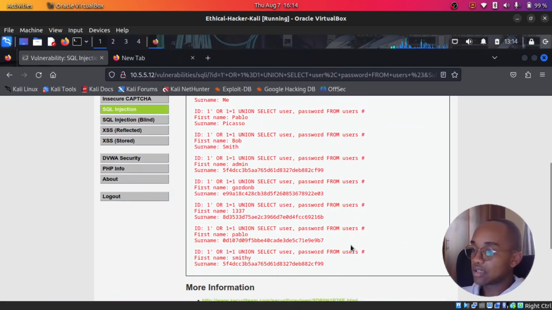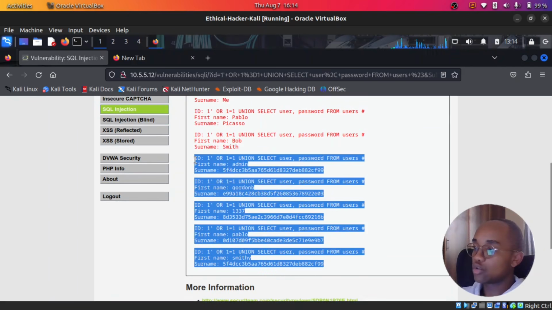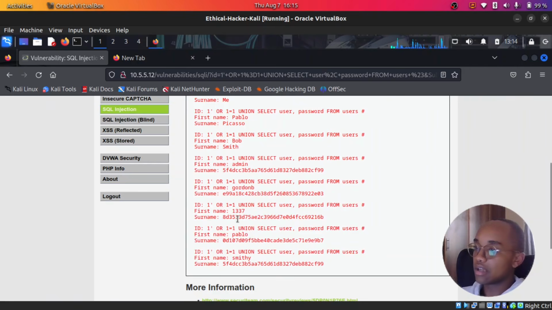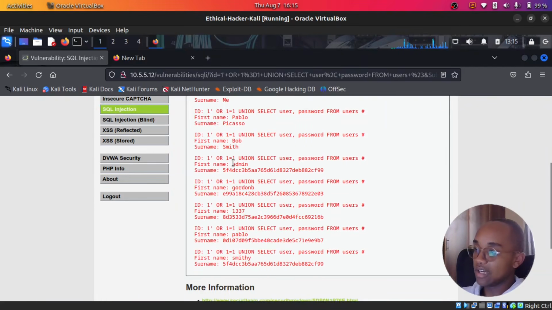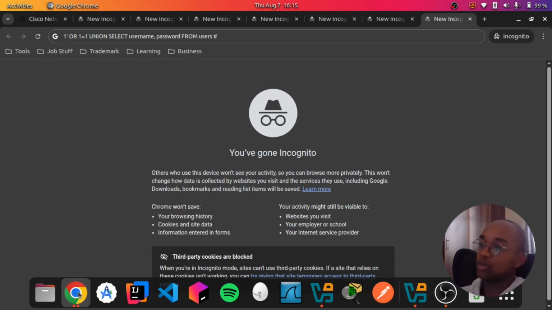Anyway, what we find is that some data has been appended to the results, and as you can see, this corresponds to what we have initially. So the first one is admin, and this is the password hash. I know, right? This means that now we have a list of the users and their corresponding passwords, and the activity told us to find the password for Bob Smith. So Bob Smith is the last one, so the last one here is Smithy, yes, and this is the password hash for Smithy. The question is, what do we do now that we have the password hash?